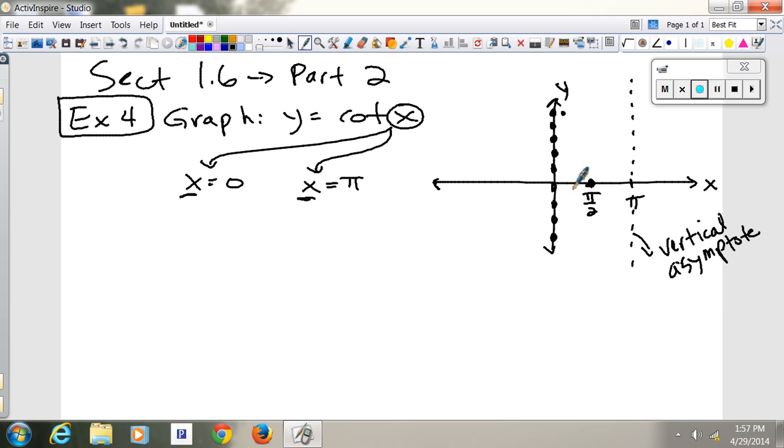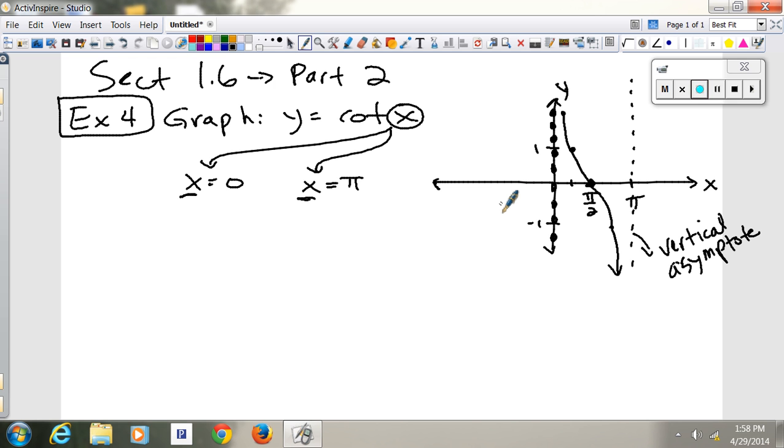At the halfway point is where you would get your 1 value. So it starts at the top and it works its way down. If you go down to -1, that would be the halfway point for these two, at -1. So it's going to be a curved graph like this.